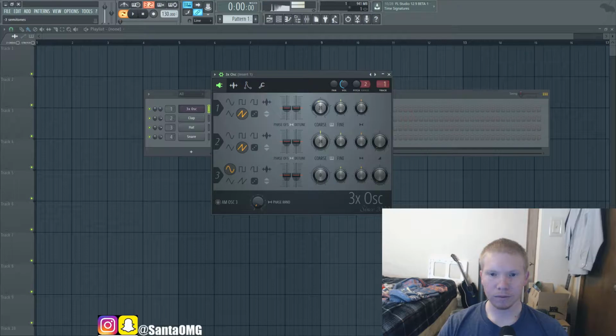Like if you're making a bass, you would turn this all the way down, right? Or if you just want to make a lead, you'd probably stick it right there. You could do it like that. It also can be used for auto chords, like if you wanted to make it play a major chord with just one note, one press of a button, you could do this.